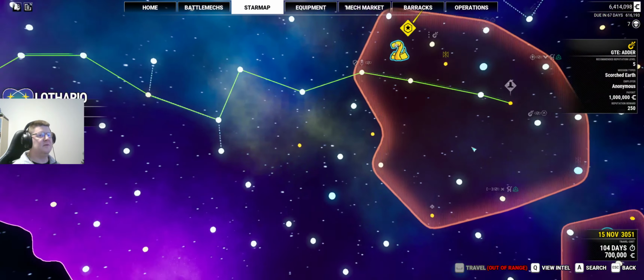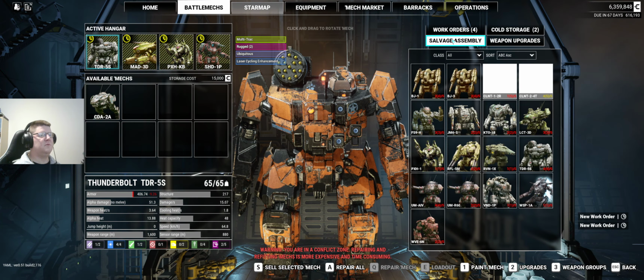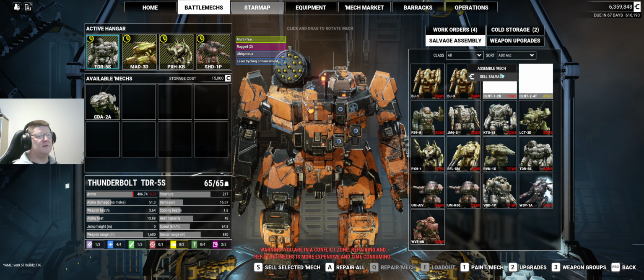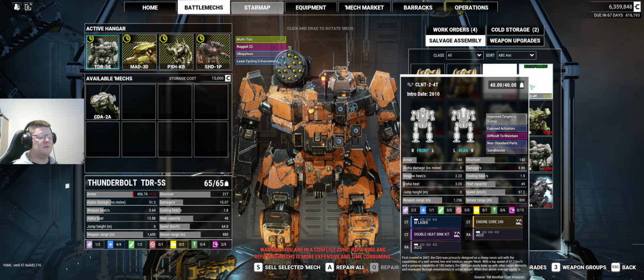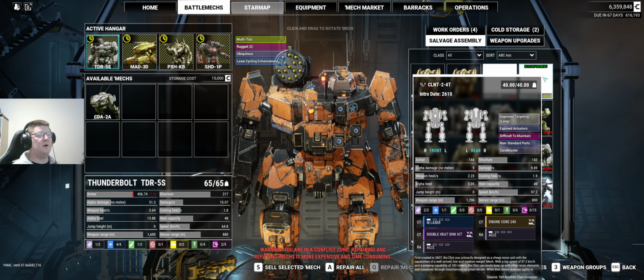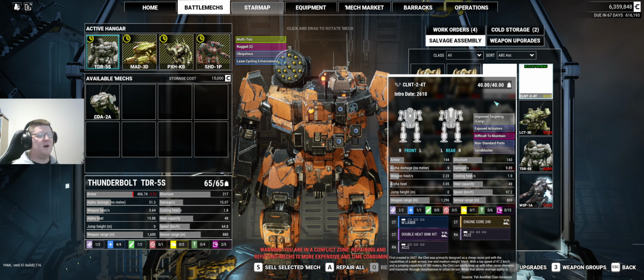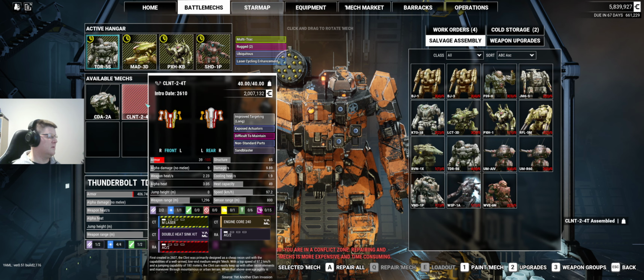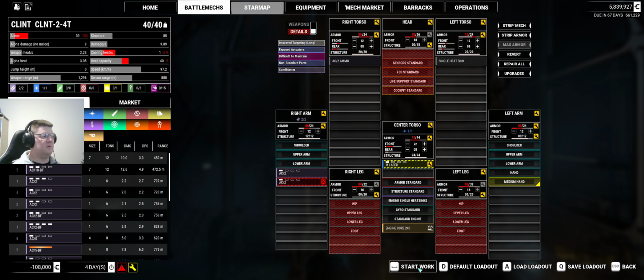So, yeah. We're going to finish this set of missions. Do some repairs first. So, we didn't get any salvage assembly, did we? Ah, yes. We can build a Clint. Oh, wait a sec. Oh, I see. Okay, I don't care. This one here has the AC-10. This one here has two AC-2s. I only took the salvage to hopefully get the double heat sink kit and a little bit of money. So, and we got it. Okay, cool. Let us take that out. Don't care about the rest.